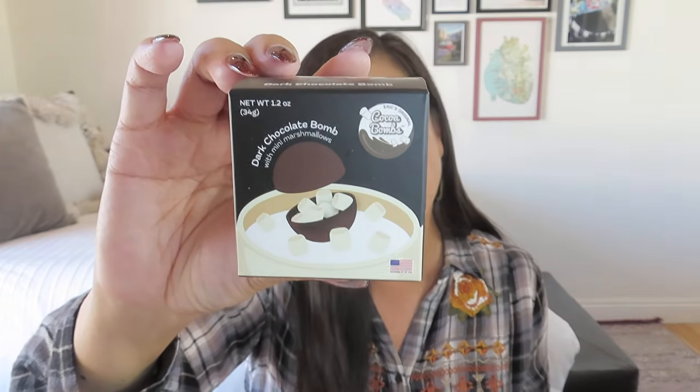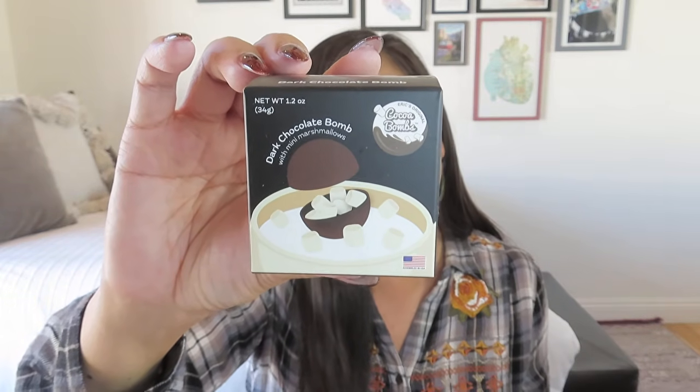Mine usually come broken, honestly, in my subscription boxes, but that doesn't matter to me so much. I can just throw it all into a mug, and it still tastes just as good. You just don't get that satisfaction of pouring your hot milk over it, or your milk substitute. Let's see how we're doing.